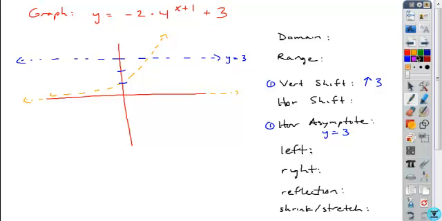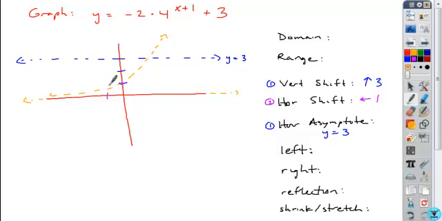And next I'm going to move to my horizontal shift. My horizontal shift is, again, this critical point. It's going to tell me the x-coordinate for my critical point. So when I look inside my function, the value of x that would make this expression equal to 0 is going to be my horizontal shift. The value of -1 would give me a 0 inside for this expression. Negative is to the left in the horizontal direction, so -1 is my horizontal shift. This point is going to be moved to the left one.